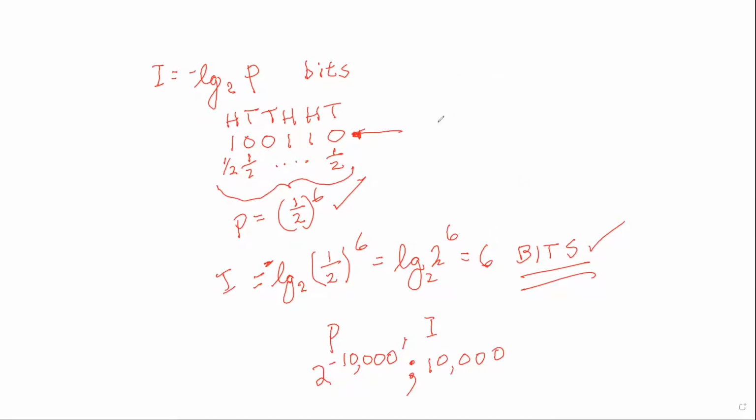And we can get the information here by taking the log base 2, and we can do the inverse by doing the probability is equal to 2^-information. So that's just inverting this formula. So if we had 6 bits, that would correspond to a probability of 1/2^6. So the entire point that I want to make on the screen is that we can measure probabilities in terms of bits. And that's kind of cool. I suspect that you've never seen bits expressed this way. Maybe you have, but this is the way that Claude Shannon did when he founded information theory. He expressed it this way.